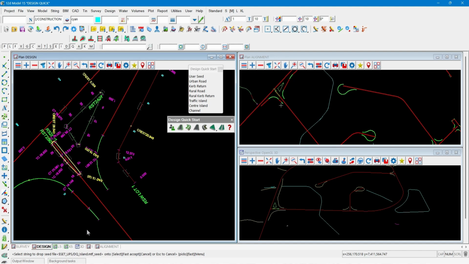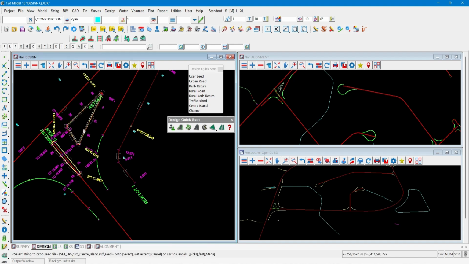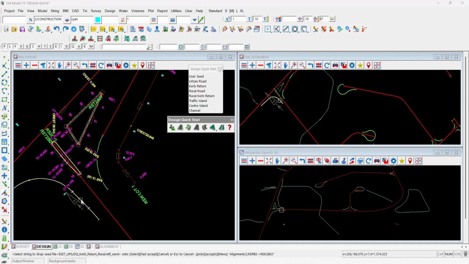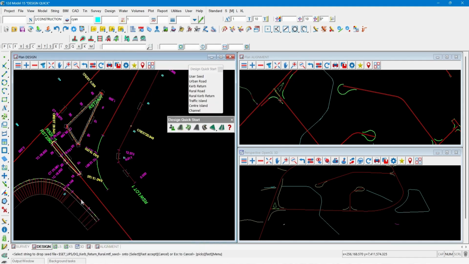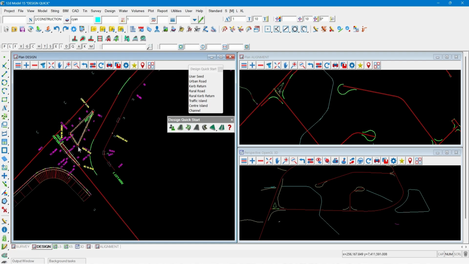Prior to the repeatable commands, that command will have finished and you'll have to go back up to the toolbar or the menu option to choose, even if it's the same design profile again. But in this case, I'm going to do a center island on here. And I'm going to go and put a rural curve return on this design geometry string. So again, without the new repeatable commands that are coming up in C1U, you'll need to keep on coming back to those options before choosing a different geometry string.